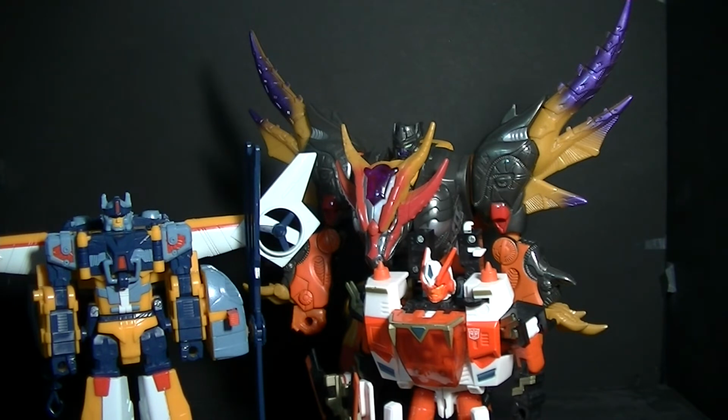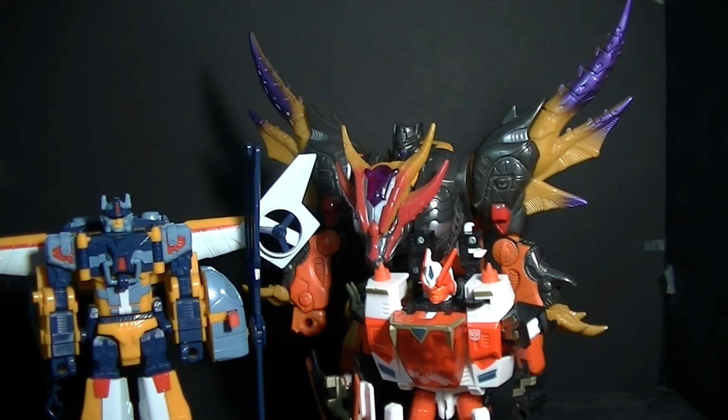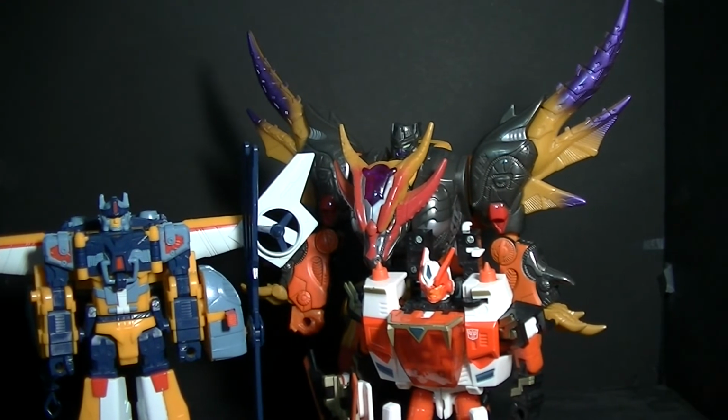He is fun to play with. He does have a lot of fun with his gimmicks. I do like the flip up three-headed dragon thing going on. And just overall a very nice display piece. And even if you're not trying to do a completion thing, I do highly suggest picking this figure up.